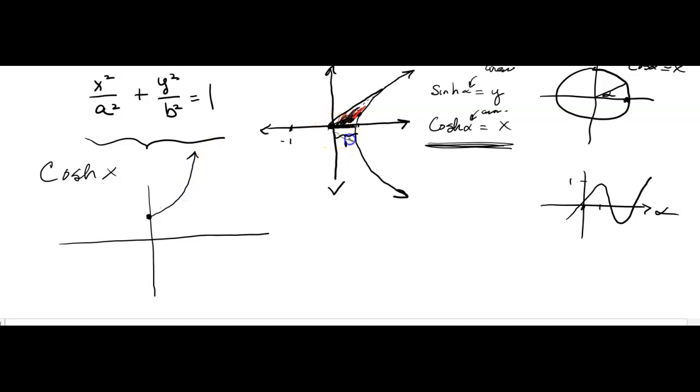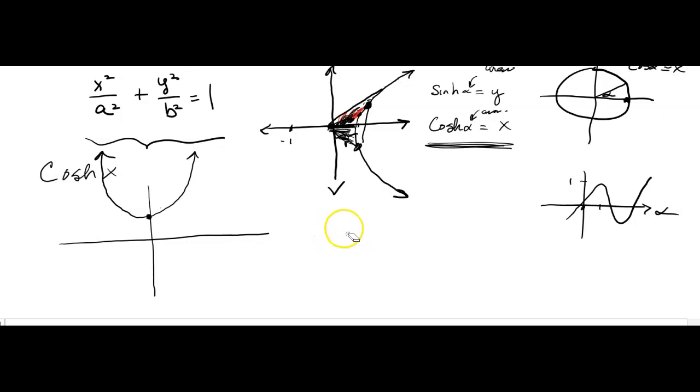Now, what if our area is under and it's actually negative? Notice the x values remain the same. So this area is going to have the same exact x value as that area. So it's a very symmetric function. Your cosh hyperbolic function actually looks very much like a parabola, but it doesn't have the relationship of a parabola. That is a hyperbolic cosine function, which we call cosh.